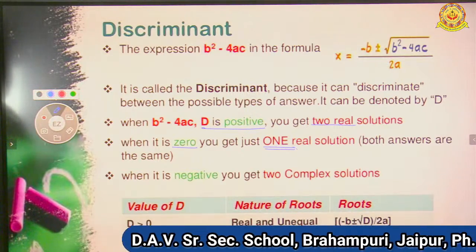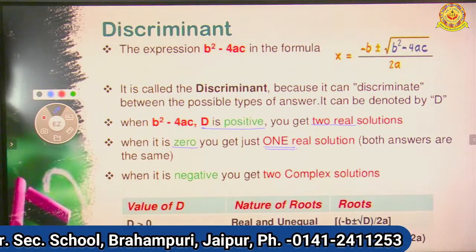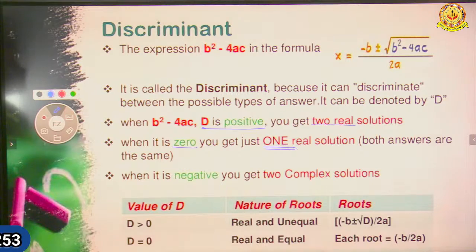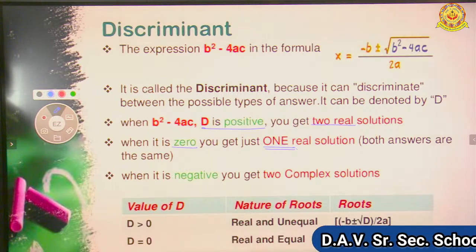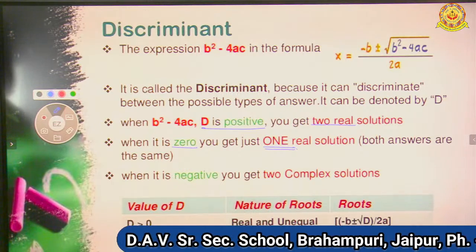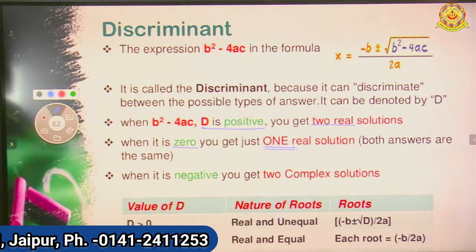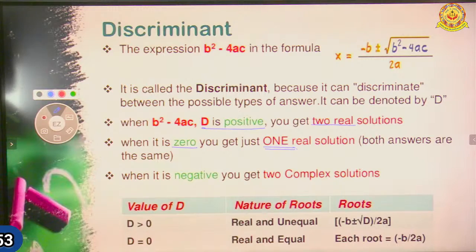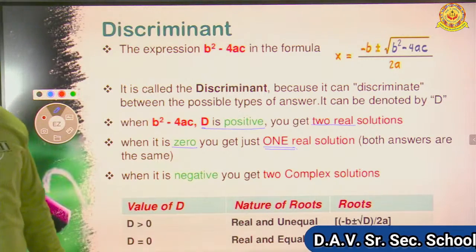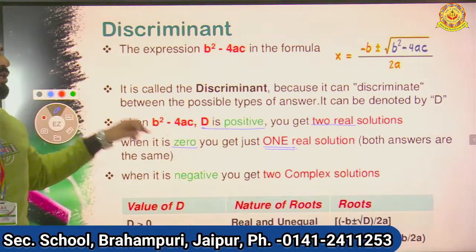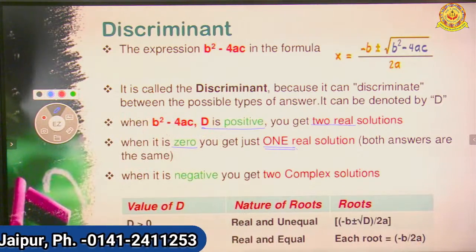Okay, for positive D, two real solutions. And for D equal to 0, one real solution will be possible, because both the roots are the same in that situation. Maybe positive, maybe negative, but it will be the same, like 50, 50. So both roots will be similar. That means the solution is unique. So in that situation you will get the unique solution when your discriminant is 0.